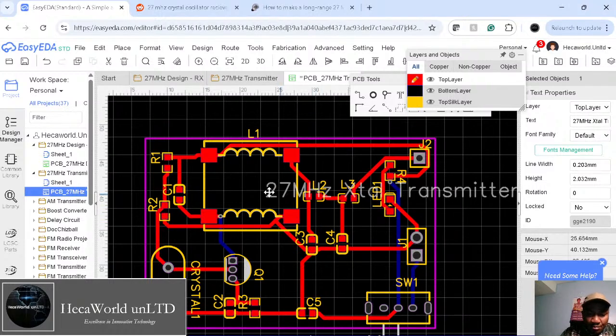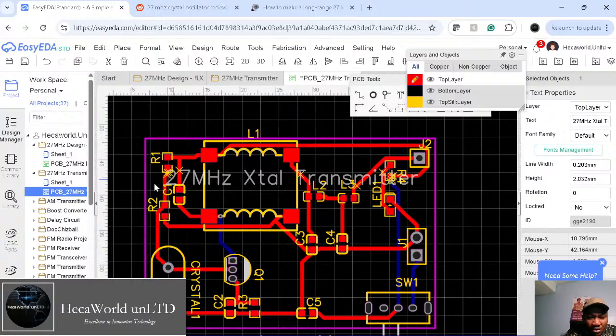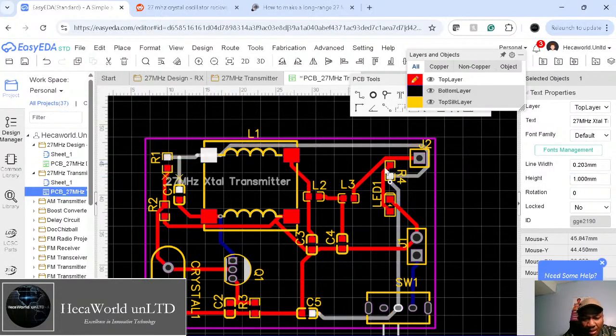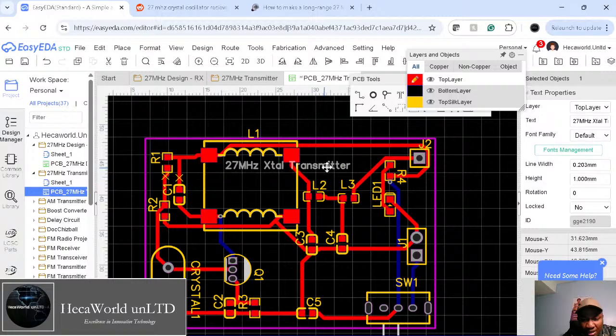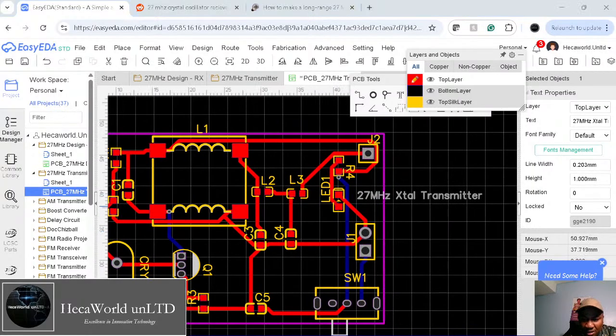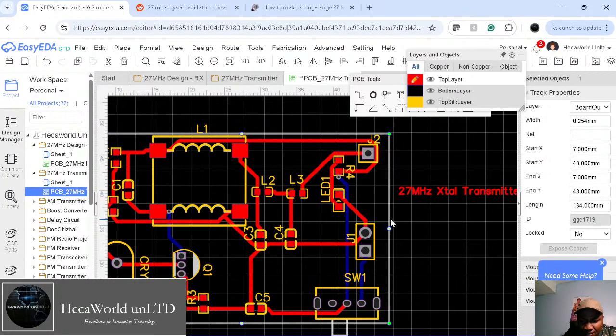All right, so I drag it and place it wherever I want. Now it's going to cause a lot of problems. The text is also too big, so I'm going to reduce the height, go on the right hand side and change it to 1. Then I'm going to drag it and look for where there's enough space to have all those texts without crossing my wires, and I don't see enough space for that. So what I'm going to do, also another moment for us to learn something new, is try to drag this purple line on the right hand side. If I drag it out a little bit, it will just increase the dimension of the board.